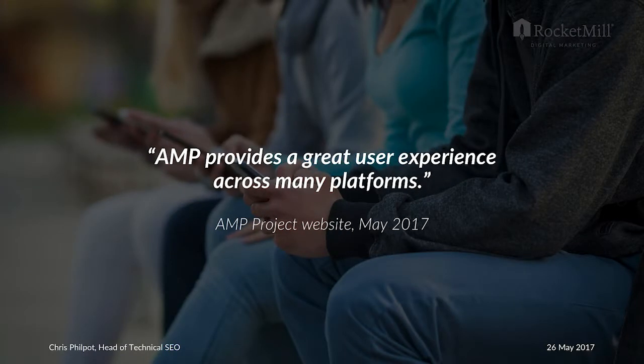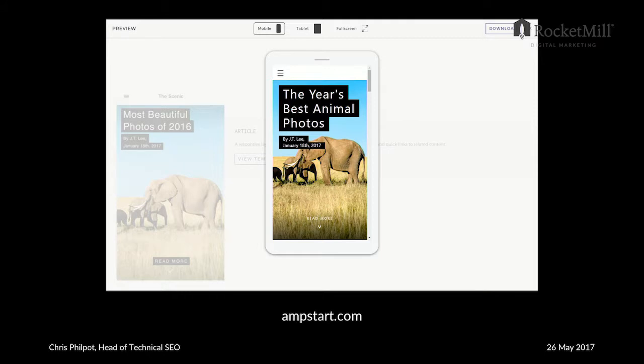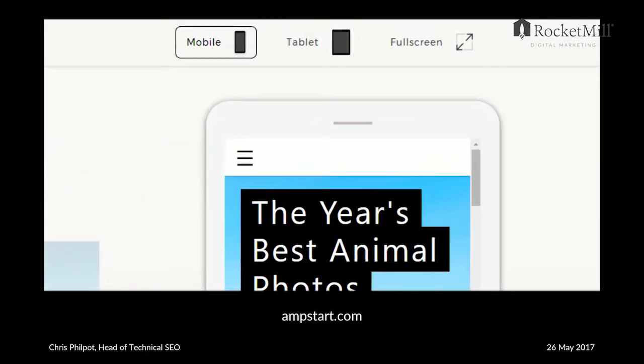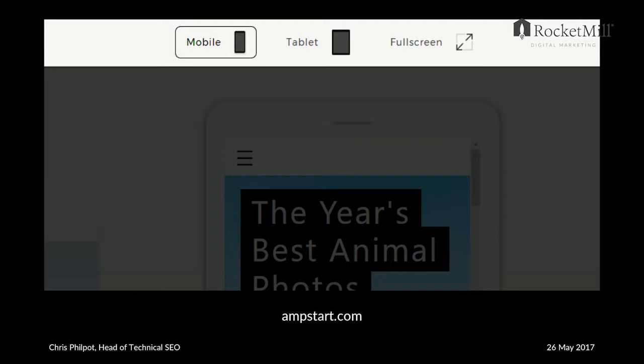And if you look today, the messaging is very different. Today the AMP project website promises a greater user experience across many platforms. Compared to their previous messaging, the differences are subtle, but absolutely critical. There is less emphasis on the M in AMP and more focus on the overall experience versus pure speed savings. Notably, the new website with AMP page templates, ampstart.com, has guides to starting out with AMP. It lets you preview those templates on mobile, tablet and desktop on full screen. So you've got some idea that AMP has matured beyond a pure mobile language, and it's now something which you can use cross-platform.